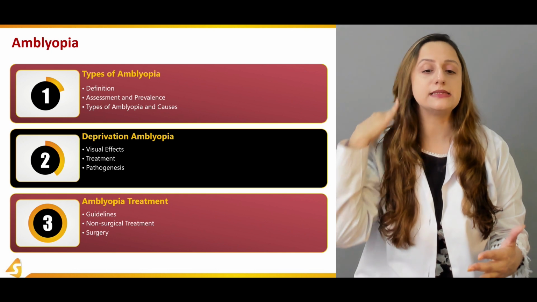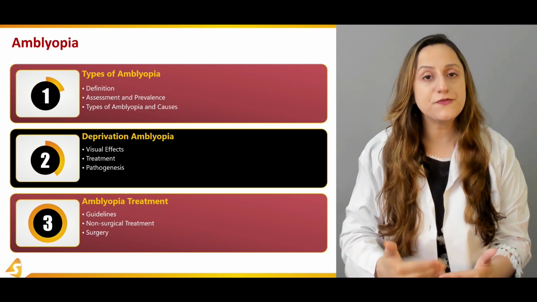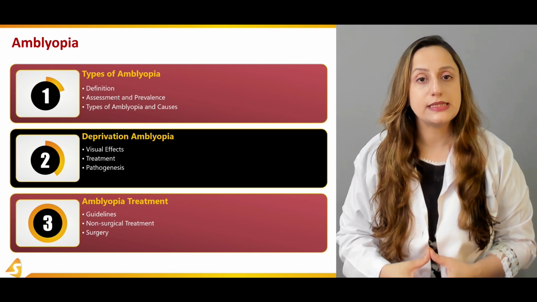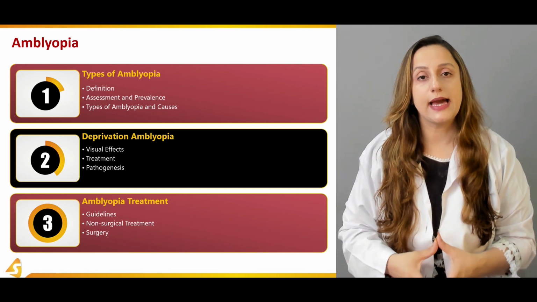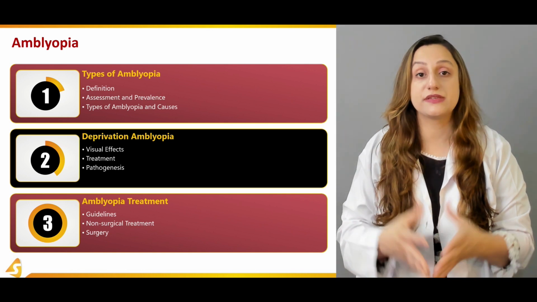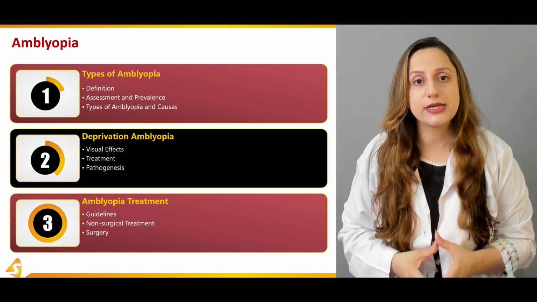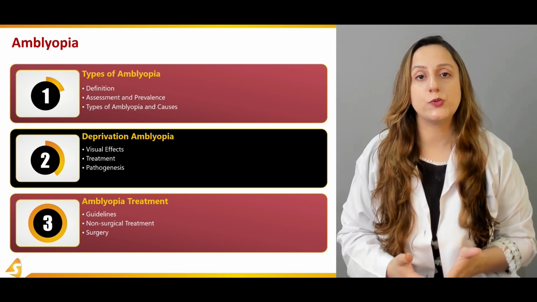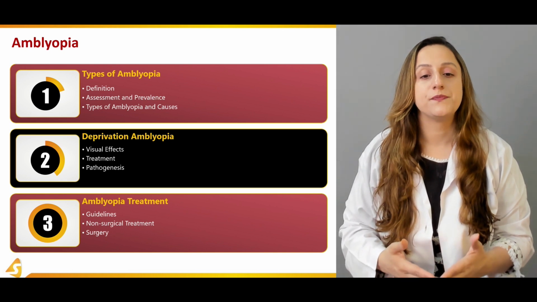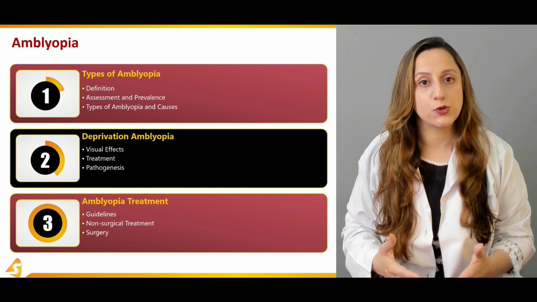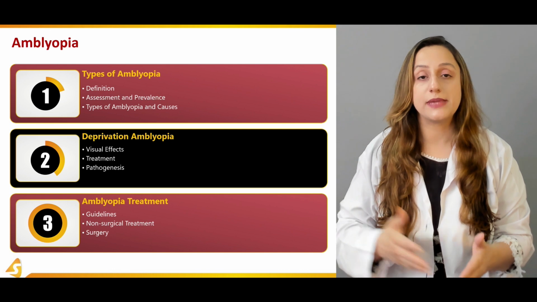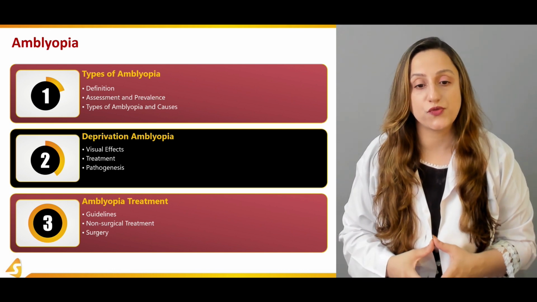There are different treatment modalities, and we'll be discussing the treatment of specifically deprivation amblyopia over here. Obviously, it would be the correction of the error. Again, if it is a ptosis, we'd be treating the ptosis surgically if needed, if it is severe enough. And on the other hand, if it is cataract, we can again treat it surgically. So deprivation amblyopia is basically related to surgical treatment over here.